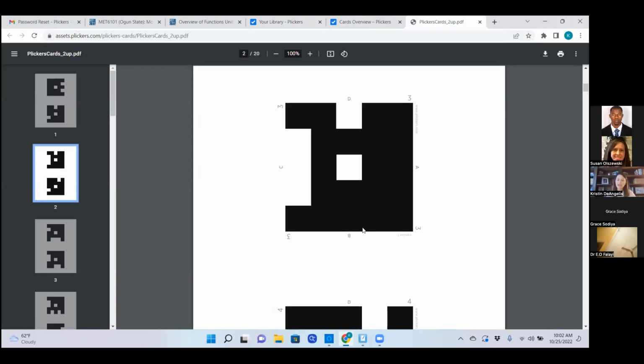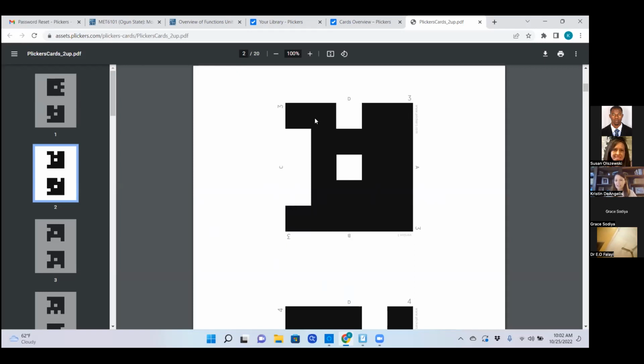Then when you ask them one of the formative assessment questions, you'll see, real tiny on the side of the codes, there's A, B, C, and D. As you can imagine, when you print these out, those letters are hard to see for anyone except if you have the card right in front of you. So you ask the question. They talk in their groups. They are then going to hold their card up. And whatever they think the correct answer is goes at the top of their card.